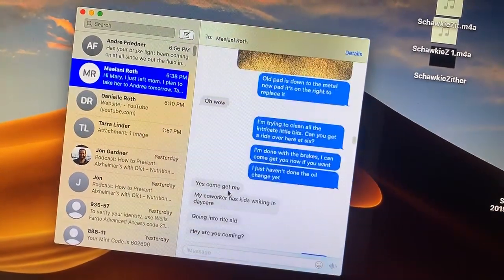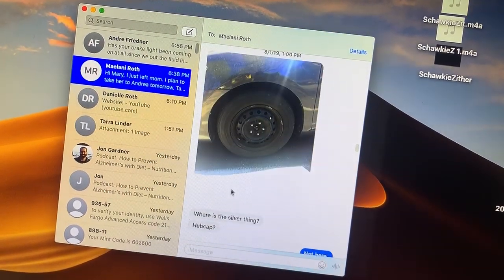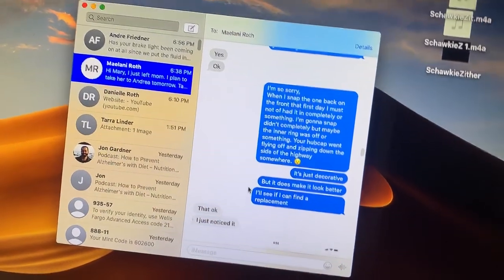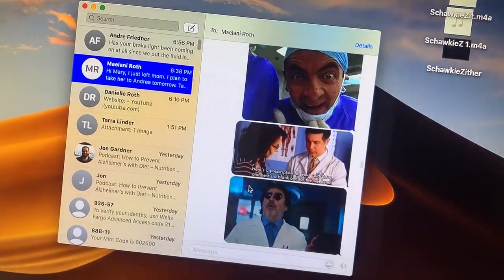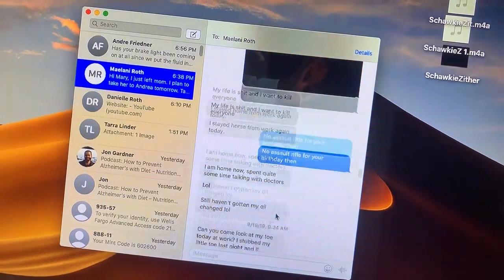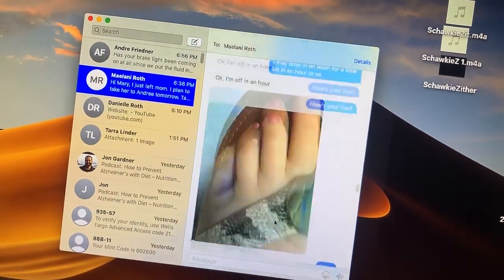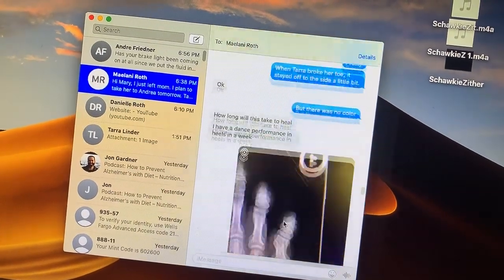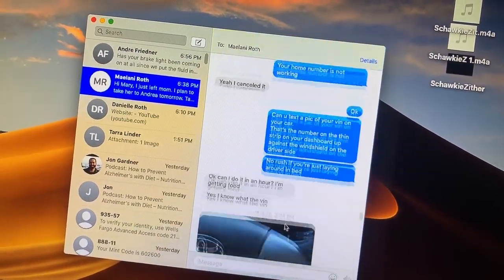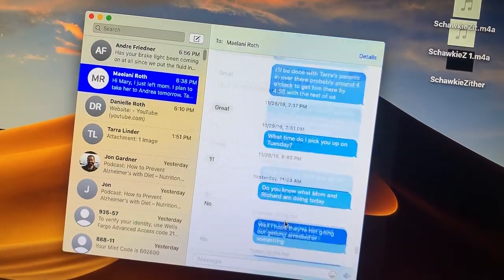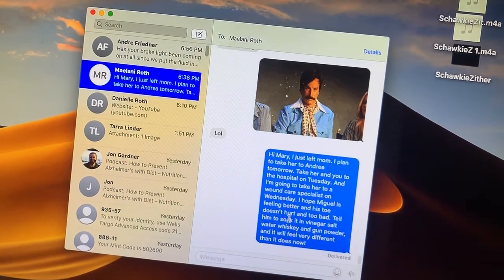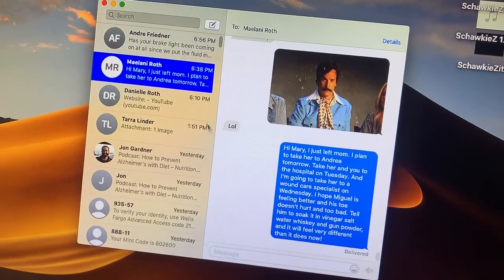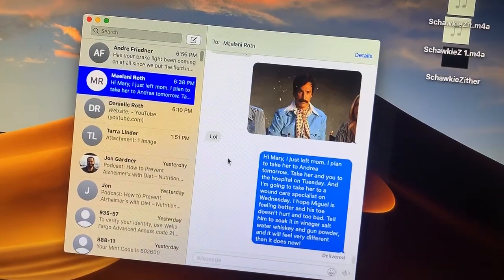More stuff I've sent to her, pictures of her brakes. She sent me a picture of her tire. This is me talking at length to her and her replies. So this is nice, me sending her funny stuff. And her sending me a picture of her toe. That's when she broke her toe or hurt it. So this is what texting is good for. We can send pictures back and forth and have conversations. There's lots of talking between me and May. Ta-da! This is something I said to her yesterday. So anyway, that's how conversations work.